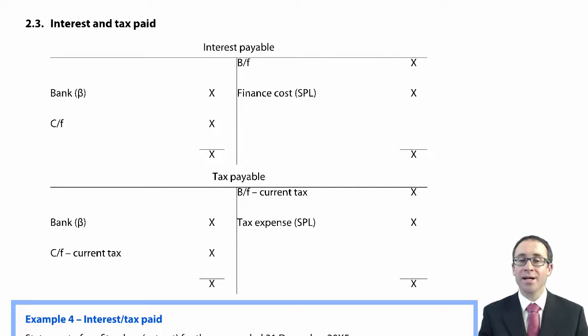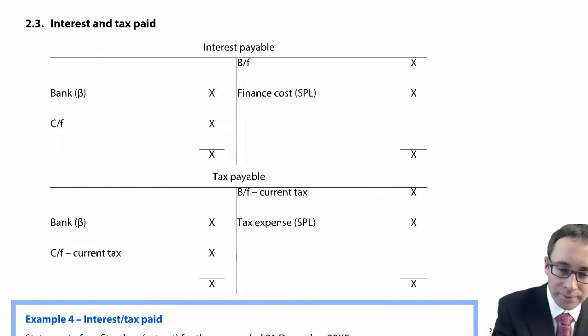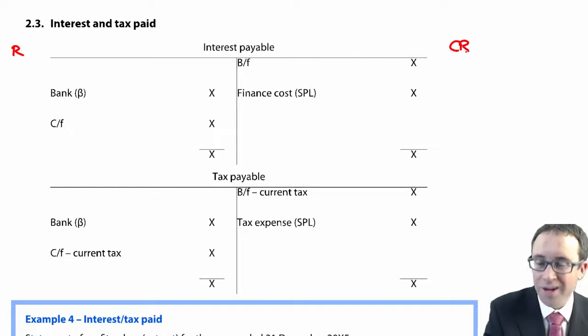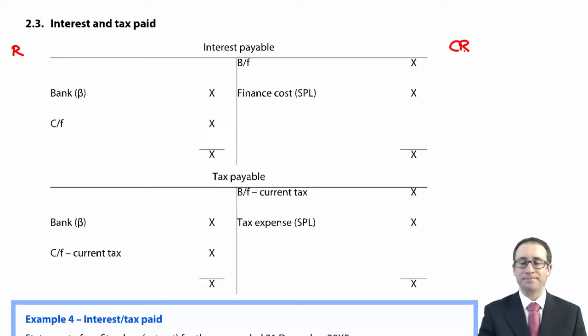In terms of interest paid and tax paid, both of them are liabilities, so you can draw them up as T accounts with the opening balance on the credit side, can't you? Remember, we drive on the left, and we crash on the right, or at least you do if you're in the UK. So you've got your opening liability. Your closing liability is then on the debit side, ready to bring forward on the credit side.